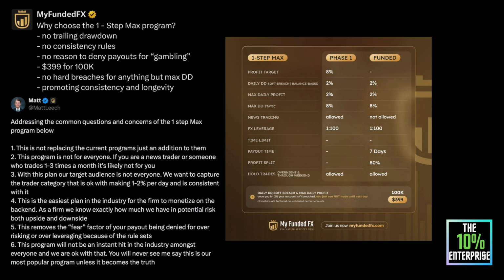Now, despite what a lot of people might think, I think this is actually a great thing. A lot of people, when they have that 5% daily drawdown, tend to just take a trade, lose, until they get to maybe 4%, maybe even 4.5%, and then say, oh, you know what, I'm going to blow my account and restart. With a 2% limit, that limit gets hit a lot faster, and you're forced to stop trading until you collect yourself, and then you have the next day where you're fresh and you can go back in.